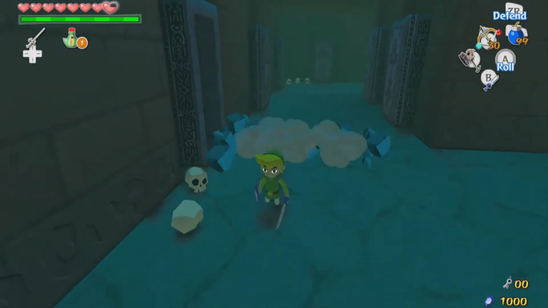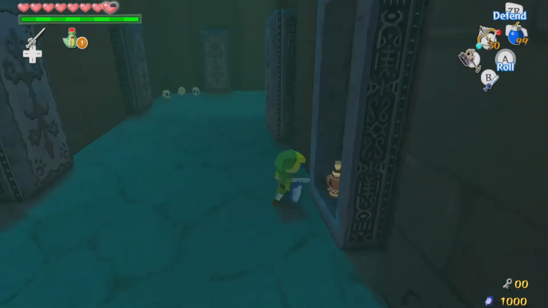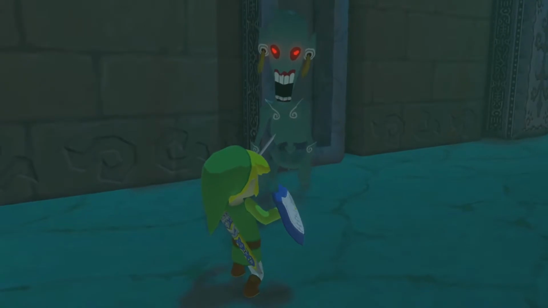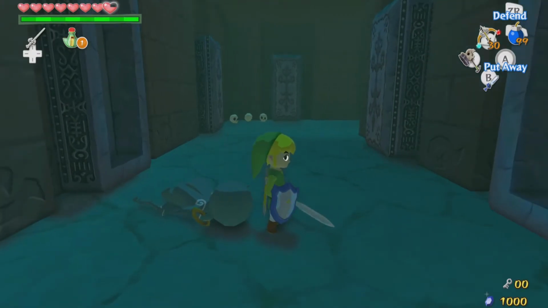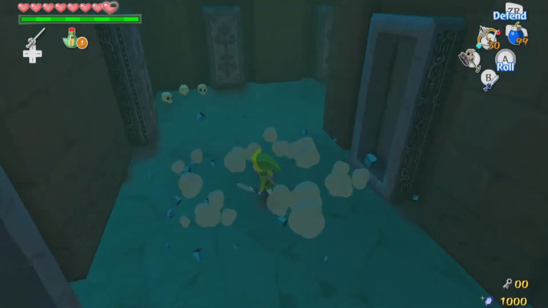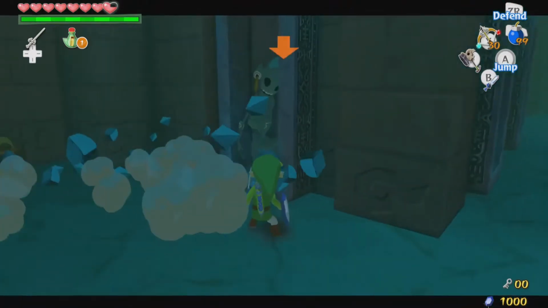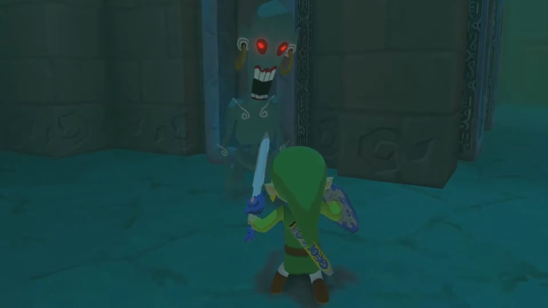Strangely enough, I don't know why this is called the Earth Temple. This room seems more like a morgue, to be honest with you. Like a morgue, with all these Redeads! Nah. Want to drop something? I just want to get this room done with. Okay, good. There. Yellow rupee. Yep. There. Redead coming out of the shell, or coffin, whatever it is.